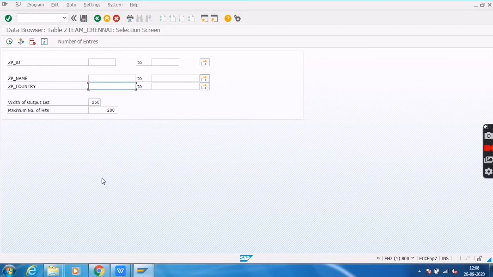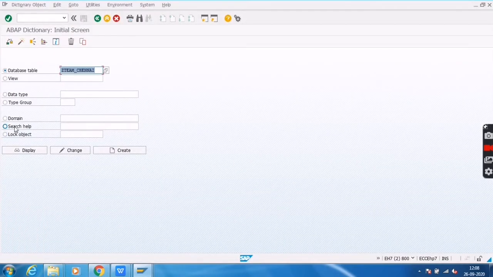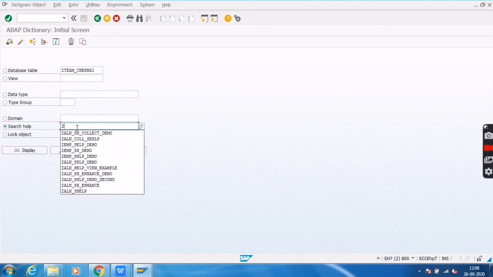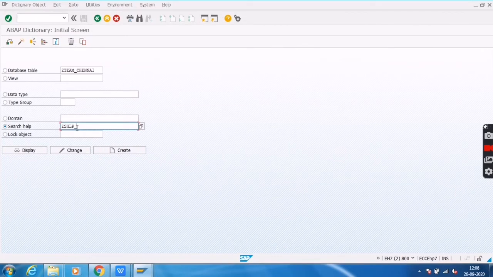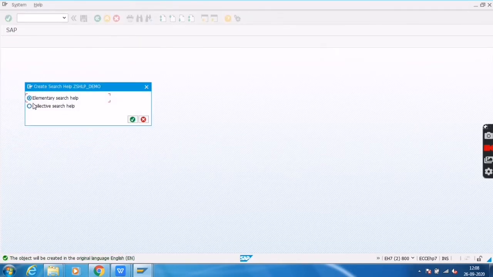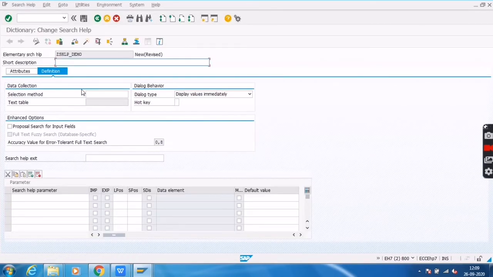To create a search help, I will go to the SE11 transaction again. I will select search help and give the name ZSHLP_DEMO. I will click on create. I will choose elementary search help and click on OK.